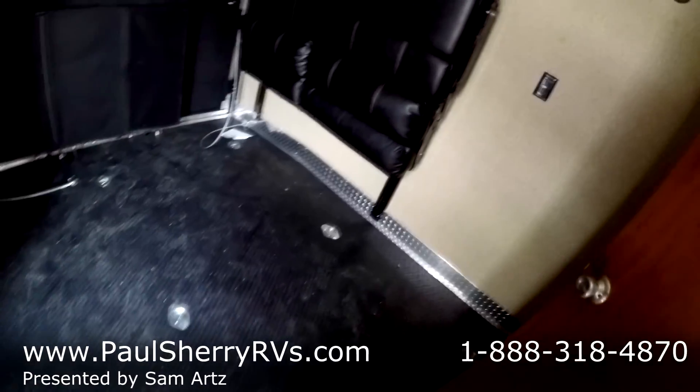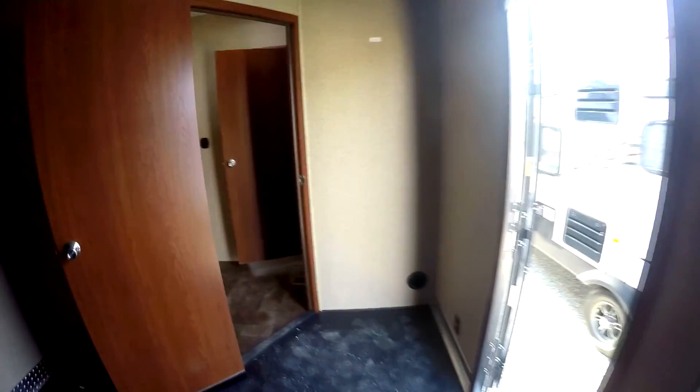Lots of tie downs everywhere. Full door system. There's a place for a TV back here with the TV hookup right there. There's a button for lowering the beds. There's also a table that goes in between the couches. This unit has the screen door system that folds out on the back — it's a pretty slick system. It folds out into a porch, and there is a screen that drops down. If you're out at a muddy race or somewhere messy, drop your porch and you're up out of the mess. Very neat system.